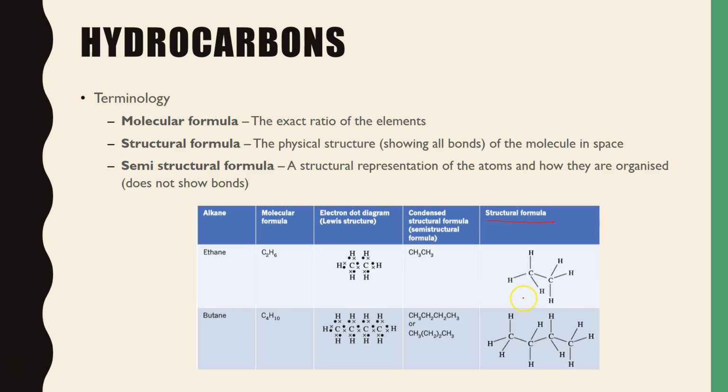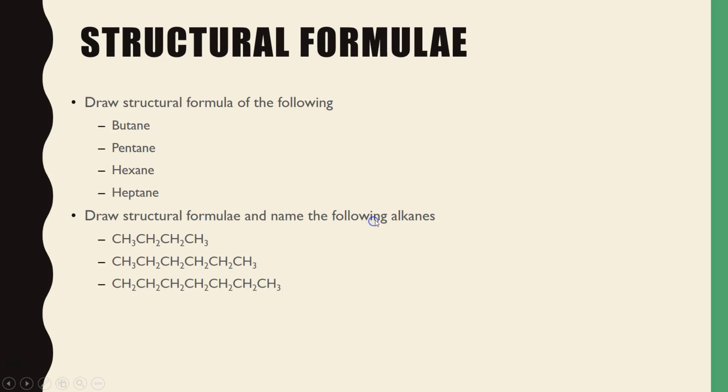So for example, the molecule ethane over here, because we have 2 carbon atoms bonded to the maximum number of hydrogen atoms, ethane is shown as CH3, CH3. If you were to group these 3 hydrogens and this carbon into a formula like this, that would be a semi-structural formula. So what I want you to do now is draw the structural formulas of the following alkanes, and then draw structural formulae and name the following. When you've done that, move to the next part of the lesson. So you should pause it now, draw these compounds in your book, and then move forward.